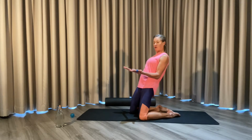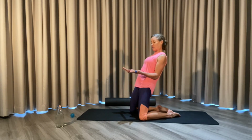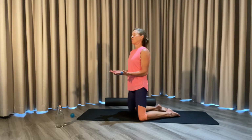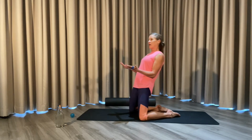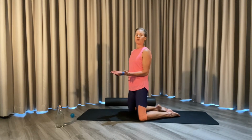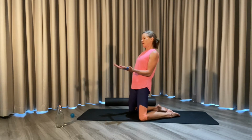You are rotating. So using your rotator cuffs, you are opening up again across the chest and pulling the shoulder blades together at the back. Open up, lean into it. Keep going. 10 more. Breathe in. Breathe out. 9.